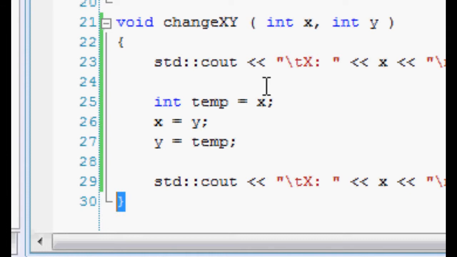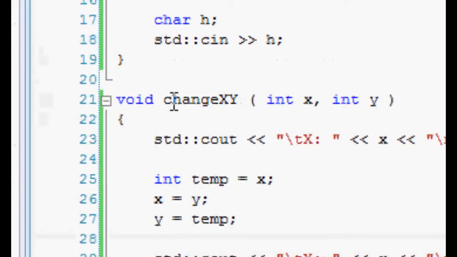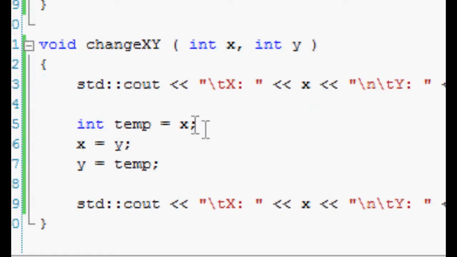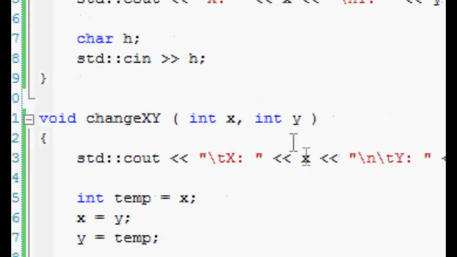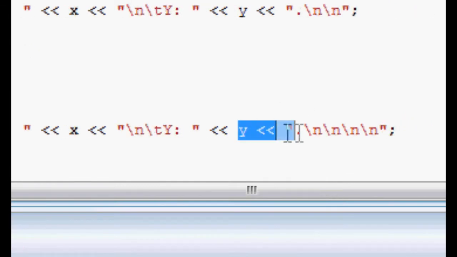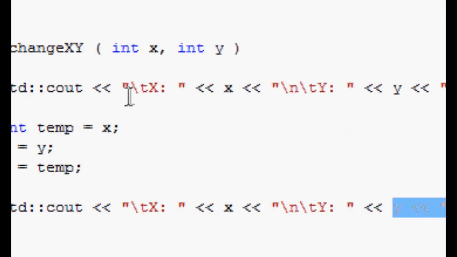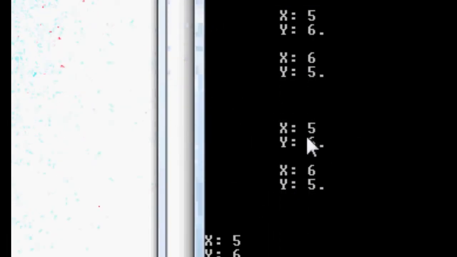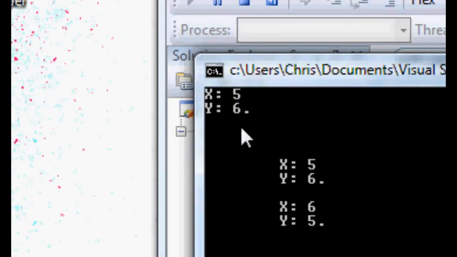Remember in this tutorial, when we called this function with xy and we saw the values change within the function, if we called that again, it would look exactly the same. Let's just do that again quickly. You can see here 5 6, that's in main.